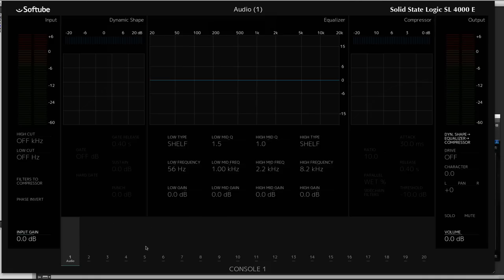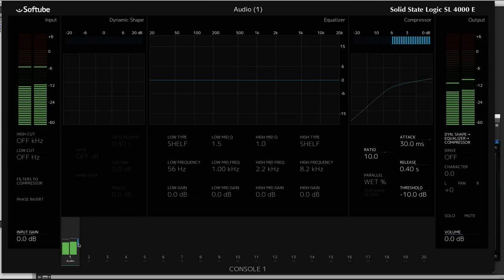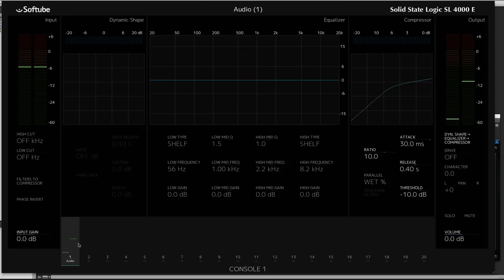So let me play and we'll put some compression on. So you can see there's a little gain reduction meter that they've added to the side there. So they've added that.